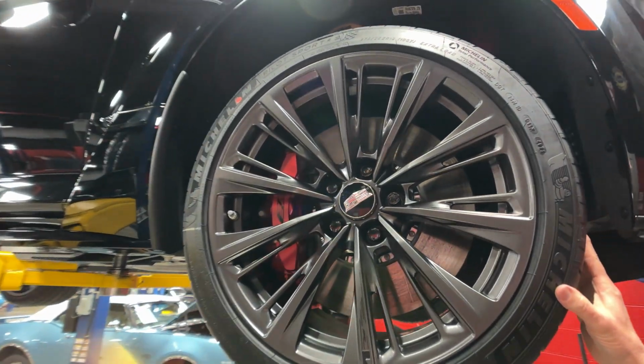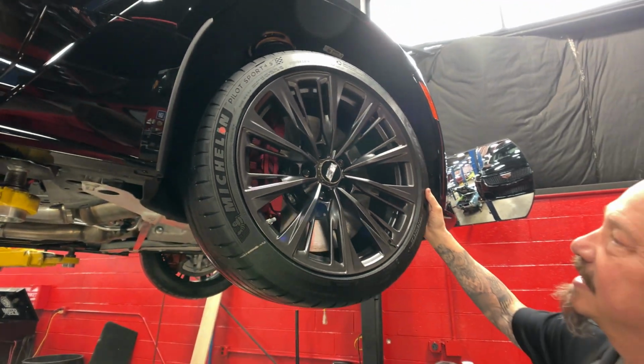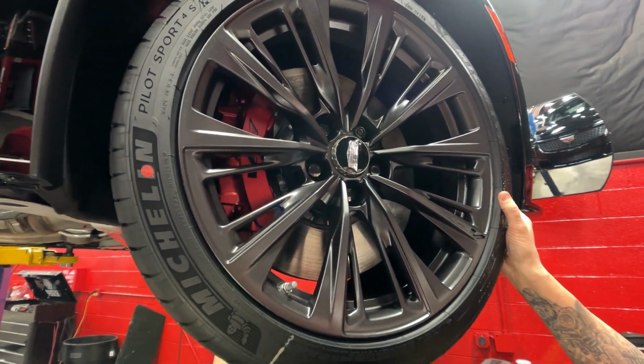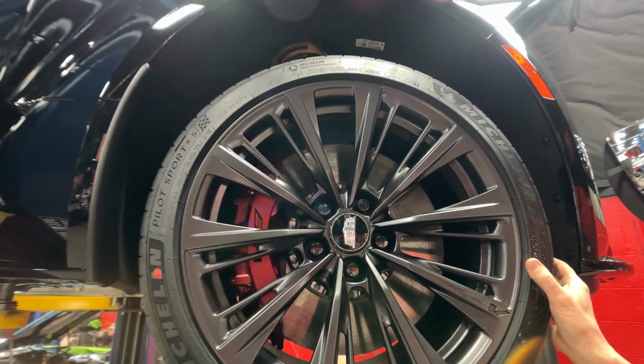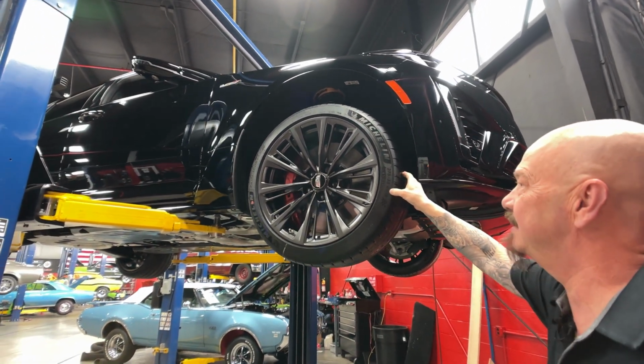And look at those wheels. And there's those gigantic brakes in there. Check them babies out. Isn't that looking sweet? It's got the V emblem on them. And then, of course, those wheels are also cool as can be. These are the Pilot Sport 4S's, and they are 275/35 19s up front.